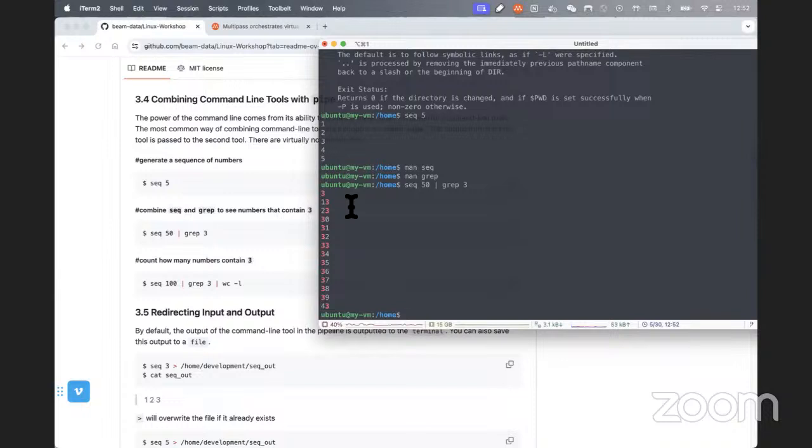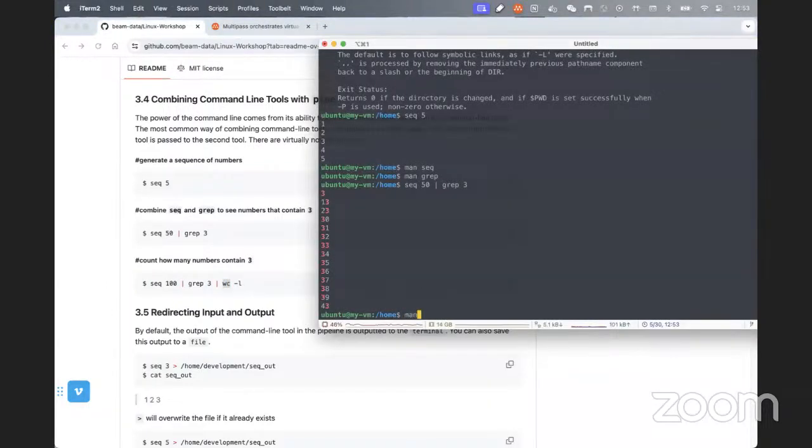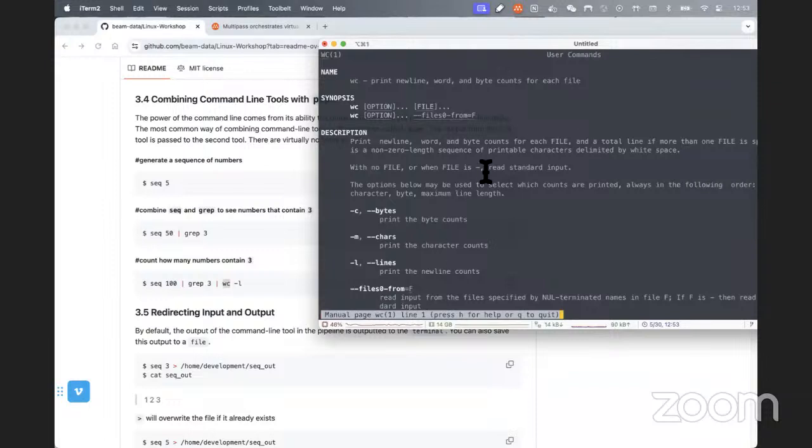And we can continue adding pipes and appending commands. So wc stands for word count. It prints newline, word, and byte counts for each file.